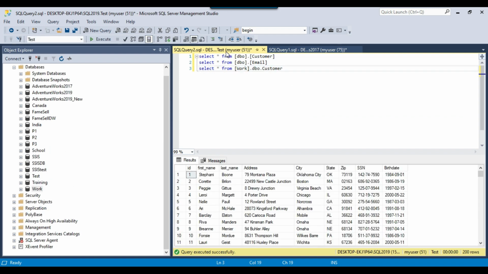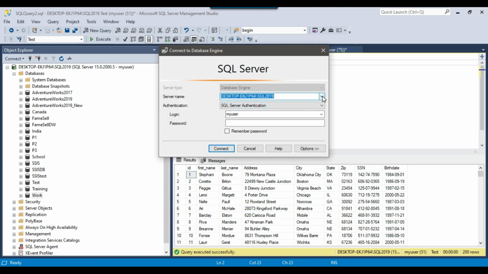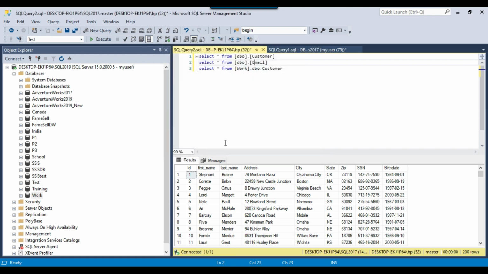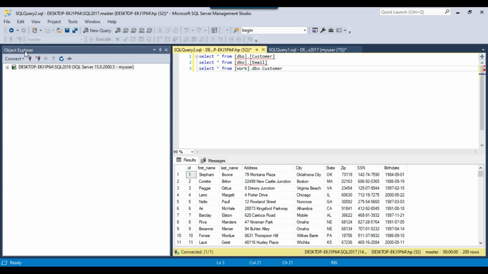And if you move your mouse to this particular location, then you can also see the server name dot database name. So the server name is SQL Server 2019 dot test. So anytime you can check it. And suppose you want to change the connection, so suppose you want to connect to another server, another instance, what you can do is just go here and there is an option Change Connection. So you can click on this one. Now suppose I want to change the connection to the 2017 instance, I can select the instance name from here and click on connect. Now this will be connected to the 2017 instance. Okay, but it is not showing me at this particular location because I changed the connection.